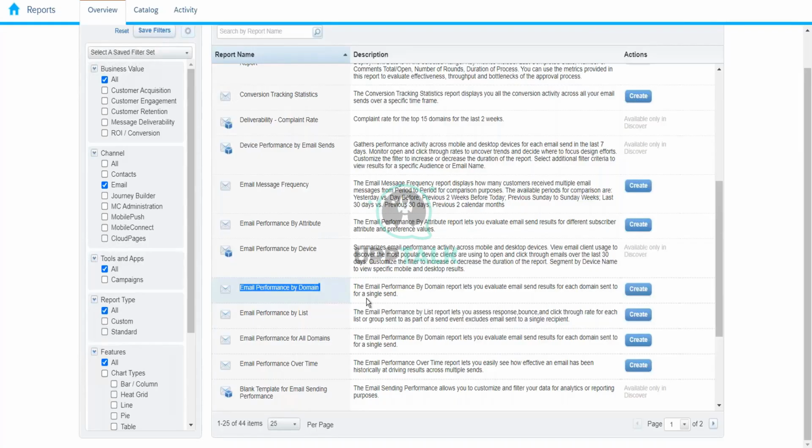We may have sent emails to many domains, and it gives a report of the top 50 domains: how many emails have been sent, how they are performing, and how many opens came from each particular domain. This is also sometimes helpful.